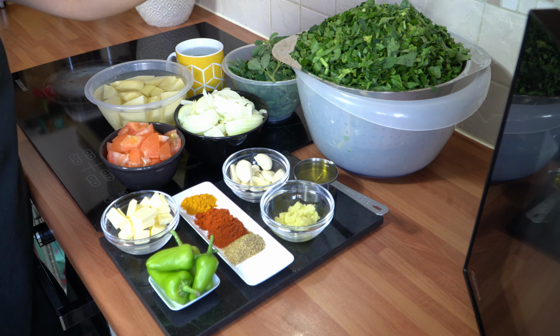I've washed it and I've cut it and I've washed it numerous times. This was really dirty. It had a lot of dirt and grit in there, so it took at least 6 washes before it was really clean, and I've left it to drain in my colander here.